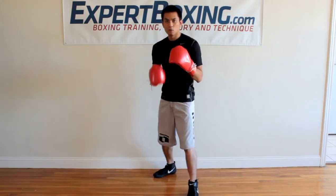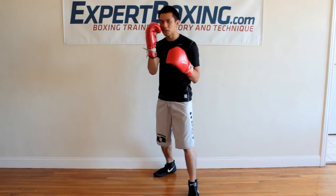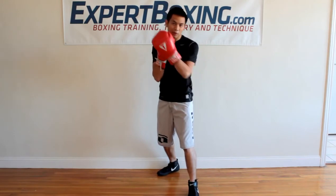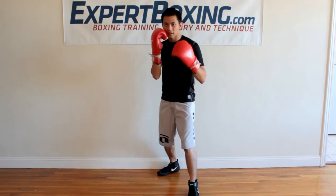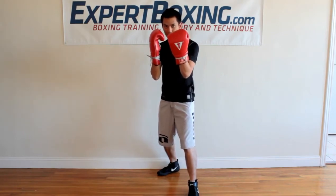The right glove will be up here at cheek level, probably touching your cheek or hovering right next to your cheek. If you bring it any higher, you're going to cover your eyes, and if you bring it any lower, then you expose yourself. So put it right here on the cheek, able and ready to block the jab or the left hook. Palm facing you.